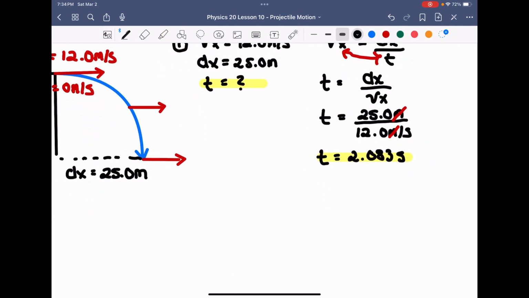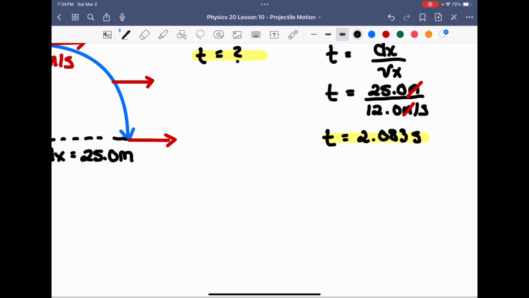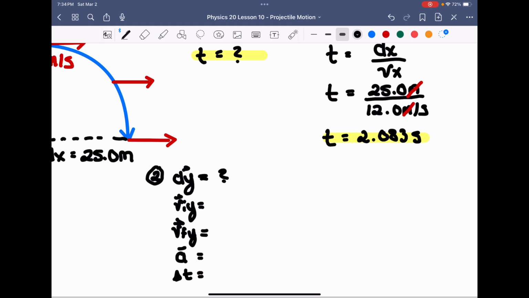Now I'm going to go to number 2, which is below. Number 2 is our acceleration motion component. So I'm going to fill in all the variables here. We have our distance in the y, VIY, we have VFY, we have acceleration, and then we have change in time. Now I'm going to put equals behind all these. I'm going to make sure they all have their vector symbols above. The dy, or the displacement in the y, that's what we're looking for. That's our question mark.